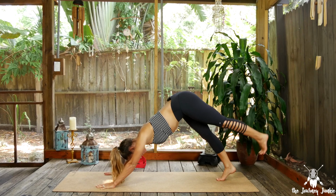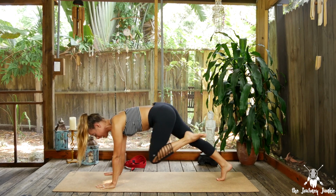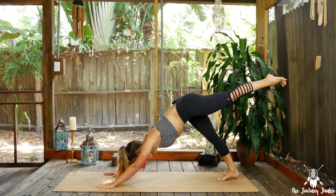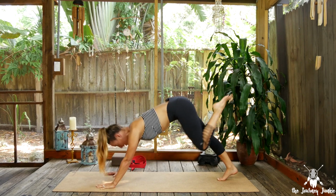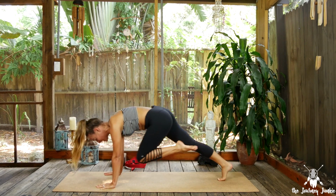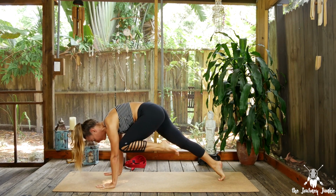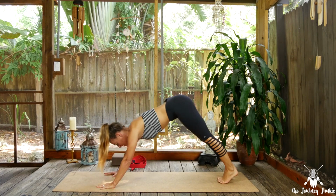So inhaling the left leg back a little bit, exhaling knee to tricep or elbow. Exhale it back, or inhale it back. Exhale, hug it in. Take it back one more time. And exhale, hug in. Let's switch sides, so downward facing dog.